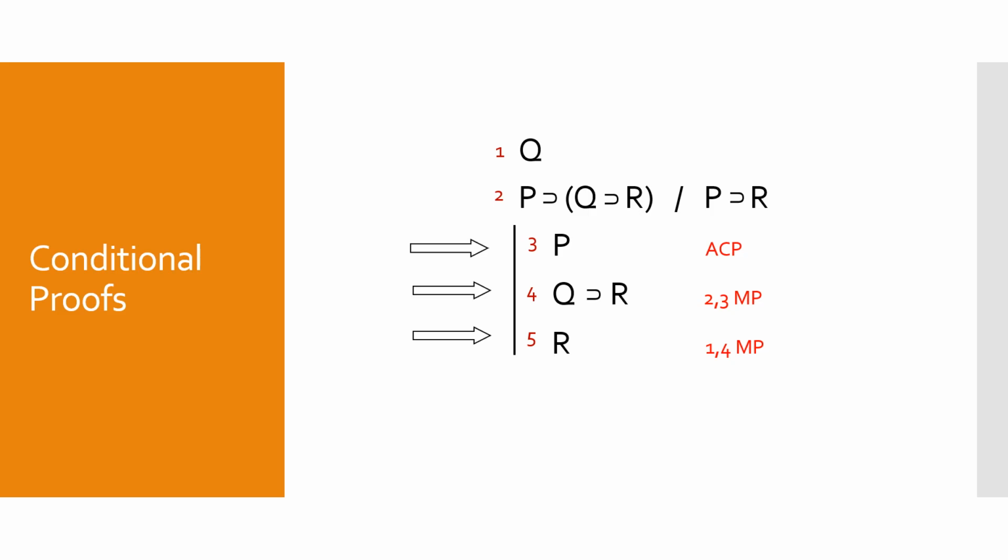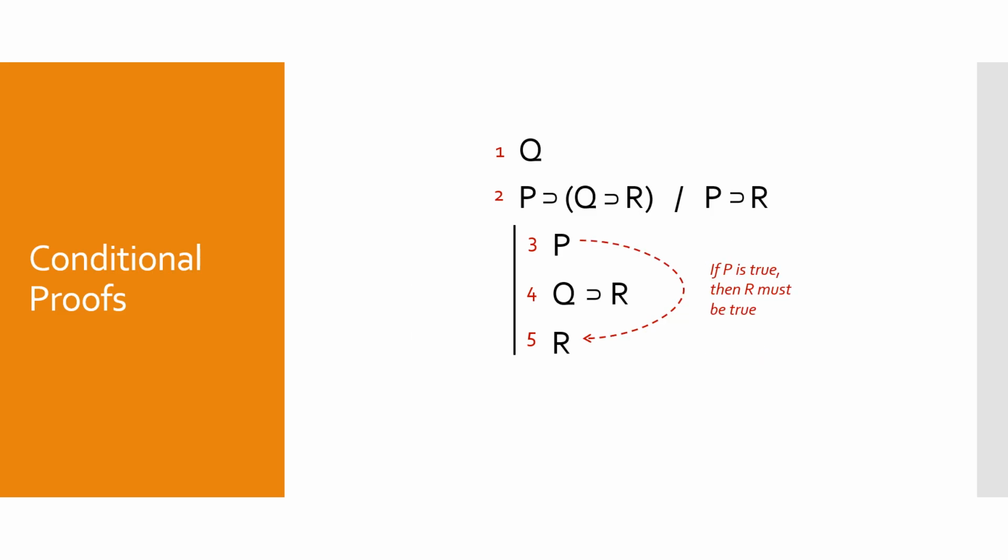So notice that 4 and 5 here are still indented, and the reason for that is quite simple. 4 and 5 are both inferences that we can derive that depend ultimately on the acceptance of 3. But 3 was only assumed, and so we can only assume 4 and 5 follow if we accept the assumption that P is in fact true. So all of these have to be indented because they are dependent on this assumption. They are not things that have been derived validly by using the rules of inference from things that we assumed are known to be true.